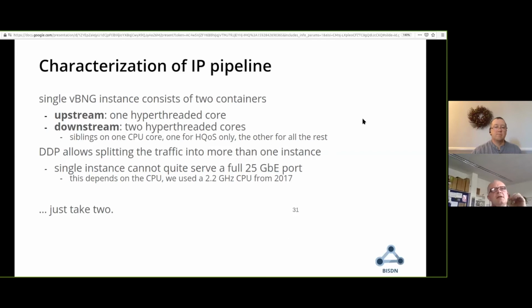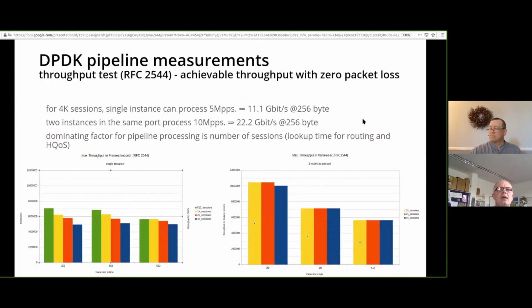What it means: an upstream pipeline takes one hyper-threaded core, and a downstream pipeline takes two hyper-threaded cores. One hyper-threaded core is just busy with doing the HQoS, the hierarchical QoS, and the traffic shaping and all the rest can be done by another hyper-threaded core. So in essence, it's 1.5 physical cores per BNG instance.